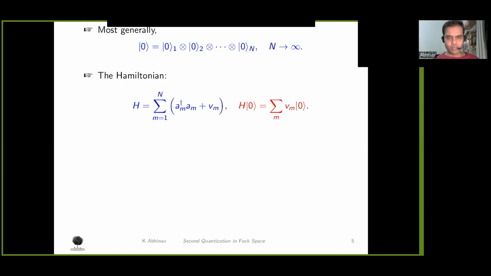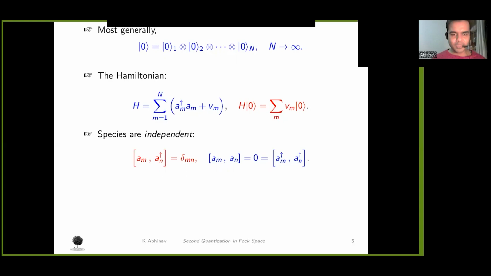In that case, the total Hamiltonian operator is a sum of individual species Hamiltonians, and when this Hamiltonian acts on the vacuum, it gives you just the summation of vacuum energy values for each species. So the summation of vacuum energies can very well be infinite, which is a normal property of the quantum field theoretic vacuum, that its energy can be infinite depending on how many species are there. But because we measure energy modulo the ground state energy, this is not a physical quantity that one can observe.